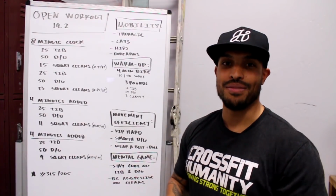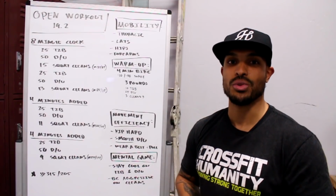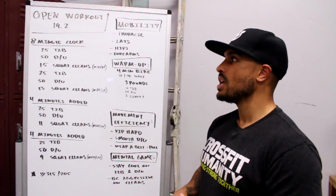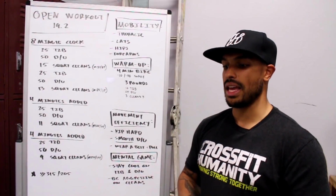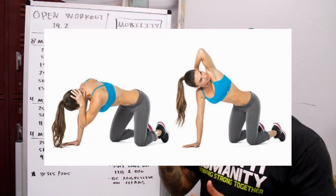Last time you guys wanted videos or demos of the movements so you have an idea, so I'm going to post a picture up on the screen so you can use that as an example as I talk you through it. The first one I really like for the thoracic is a quadruped position, so you're on all fours. You're going to place a hand behind your head.